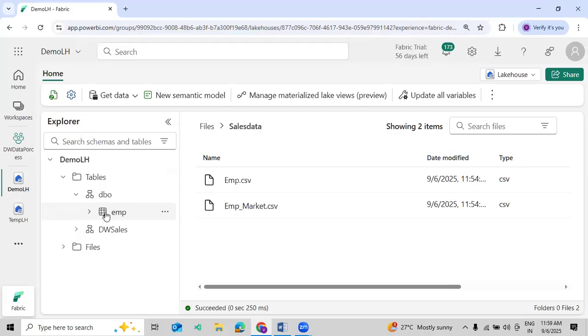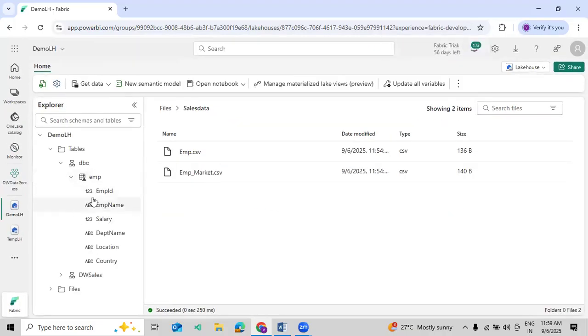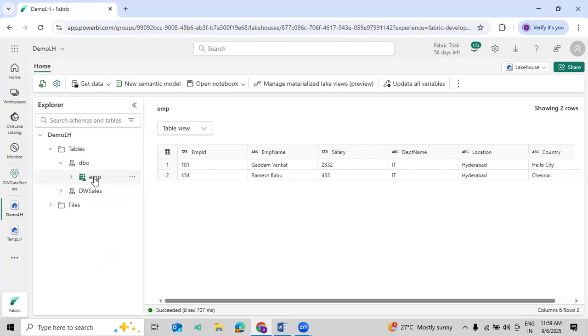Going forward, I will explain. If I explain right away, for sure you'll get confused, and I don't want that. Now, just expand it. You can see column names and corresponding data types. In this column, what is the data type? Like 1, 2, 3 is integer, ABC is text data type. You understand, right? If you want to see the data, just click on this one.